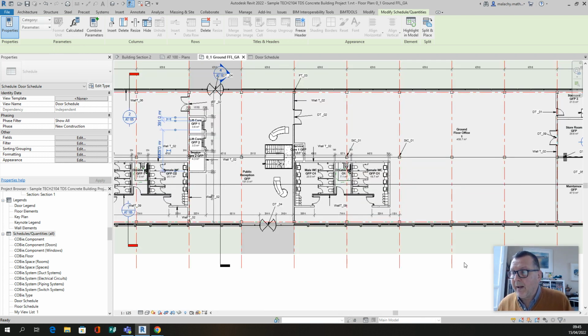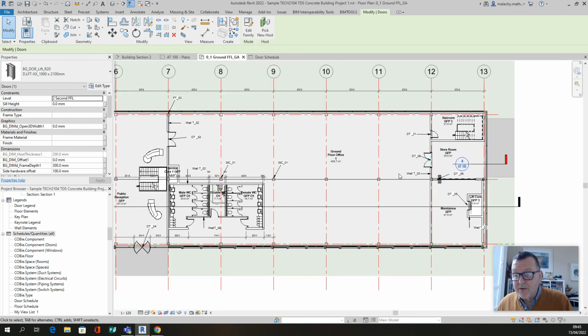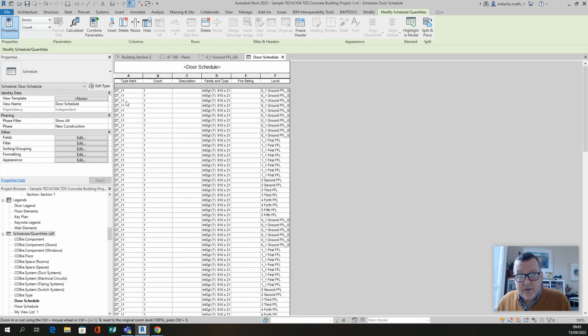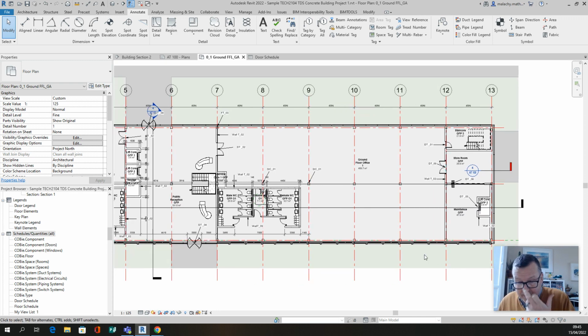If I go back to my ground floor plan and over to this door here, you'll see now that it's updated to DT09. So that's the usefulness of the door schedule. That schedule is directly connected back into the plan here. So the changes that you make in the type mark here, so that you're altering the text here, will then be reflected back in on your ground floor plan and your first floor plan and your second floor, wherever that door occurs, and you put in the type mark multi-category tag associated with that, it'll update pretty quickly. All right, and that stops you from duplicating type marks as well.